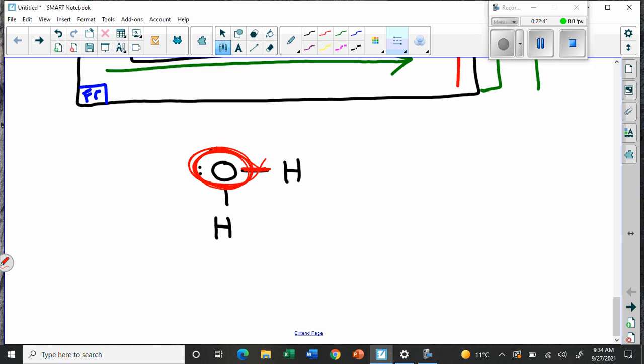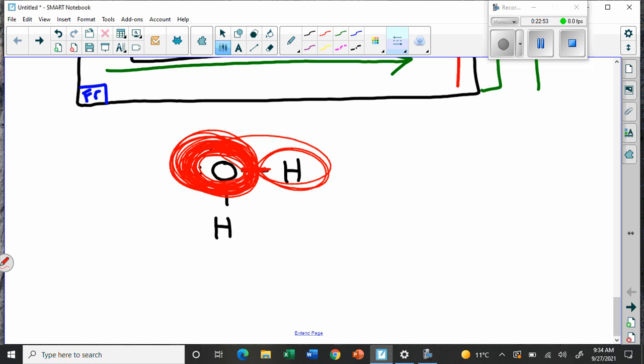And every once in a while, hydrogen gets a share. But most of the time, they're being pulled over close to the oxygen. And it's a very uneven kind of sharing, right? They spend most of their time over here, and only once in a while does hydrogen get them for a very short time. That's not equal sharing. That's unfair sharing, isn't it? Okay. Now let's remember one more thing about electrons. They are negatively charged.